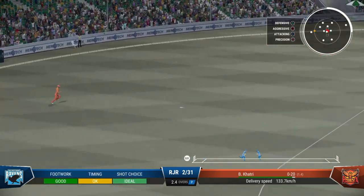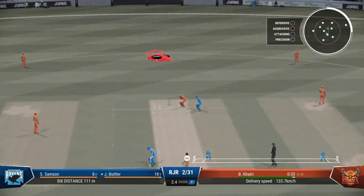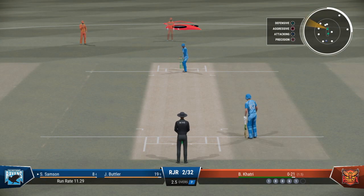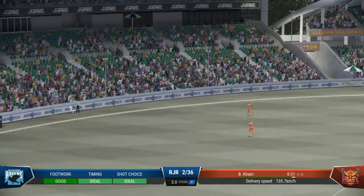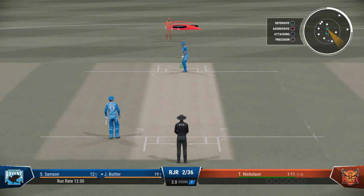They'll get at least one. There'll be one run here for them. Got forward and was able to drive the ball — lovely shot and good running. Good shot, it's found the gap. That was a boundary the moment the ball left the bat. Can't time that any better. Perfection. The end of a tidy over. Batting doesn't seem to be easy out there at the moment. Good pressure building.